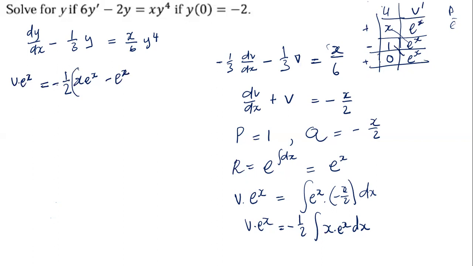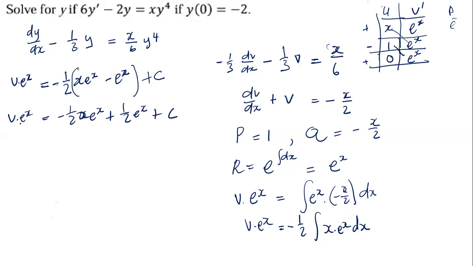And then we take the integral of 0 e^x, which is gonna be 0. We can just leave it as it is, but the only thing that we need is the constant, which is c. And therefore, we have v e to the power of x is equals to, let us distribute. We have a -1/2 x e to the power of x. This is going to be +1/2 e to the power of x plus c, right? And therefore, we do back substitution.